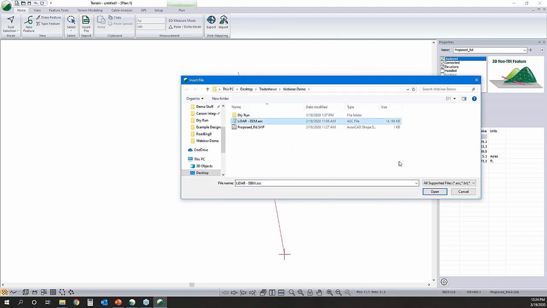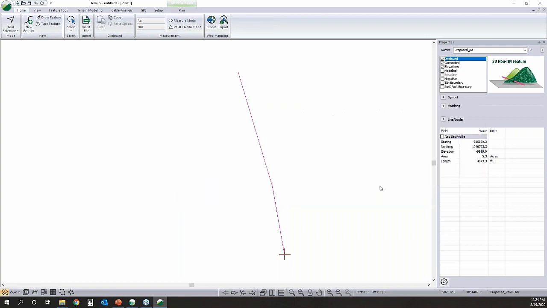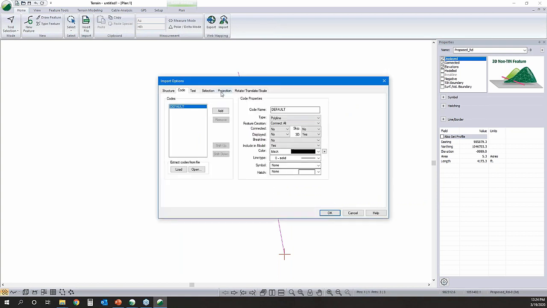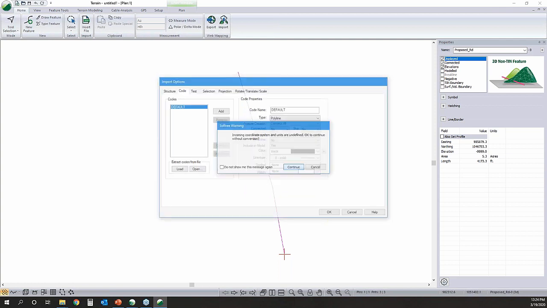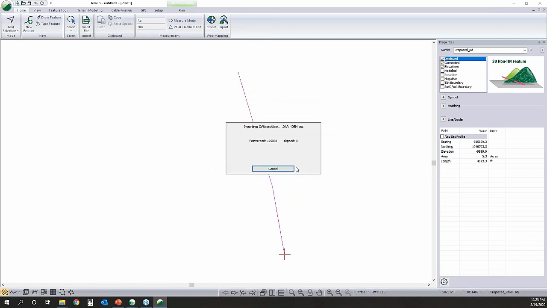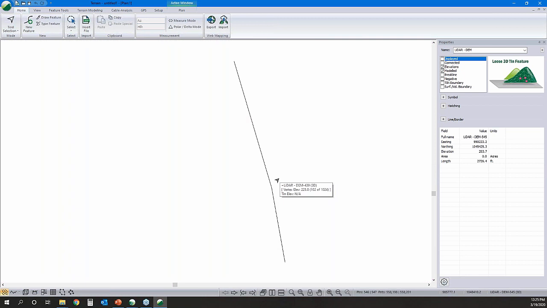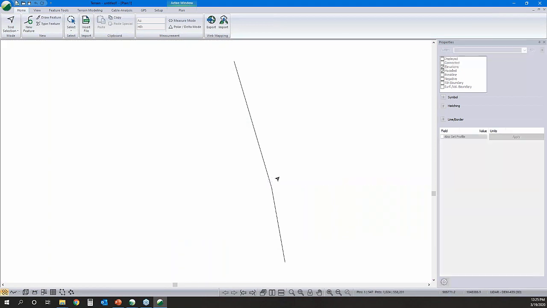So I'm just building the surface to design from here in terrain. So this is LiDAR data. It's ASCII format. It's based off a DEM though, rather than the LAS file. So it will be on a regular grid. And there's our points. Now I don't care about showing those, so I'm just going to click off to the side. I'm going to model our surface.